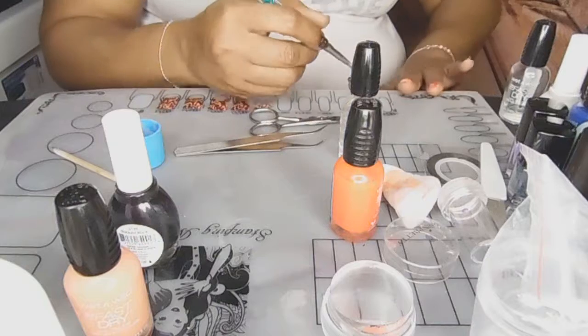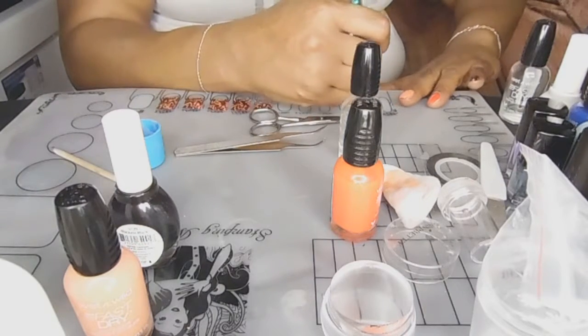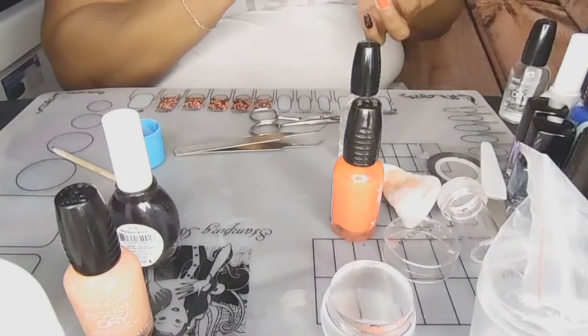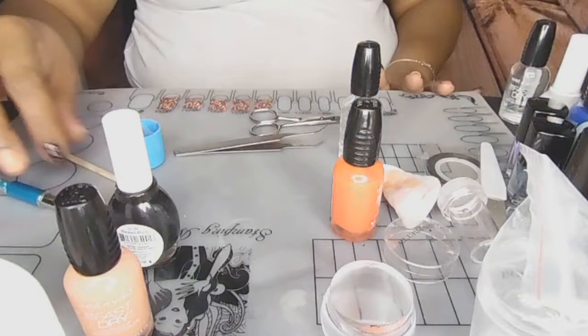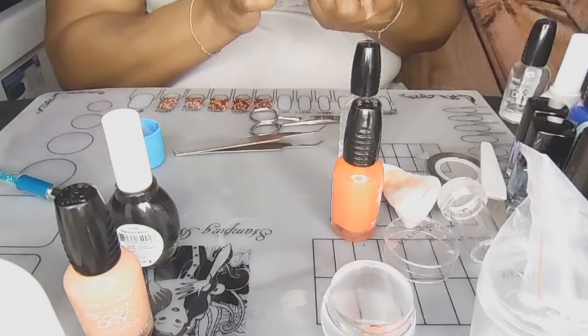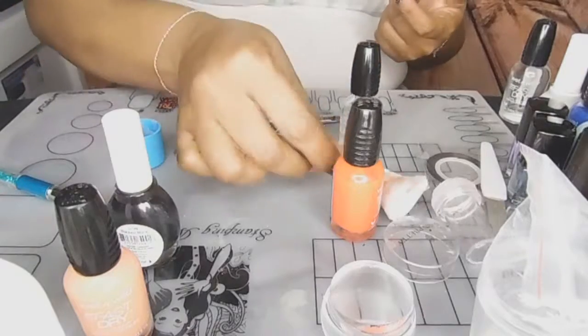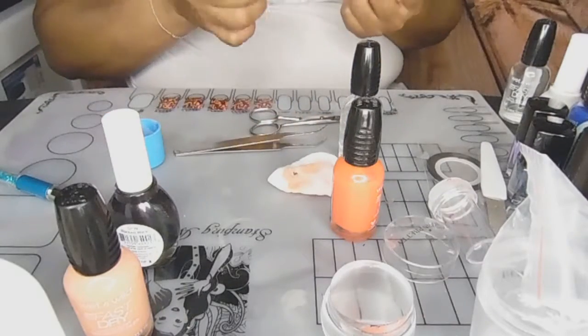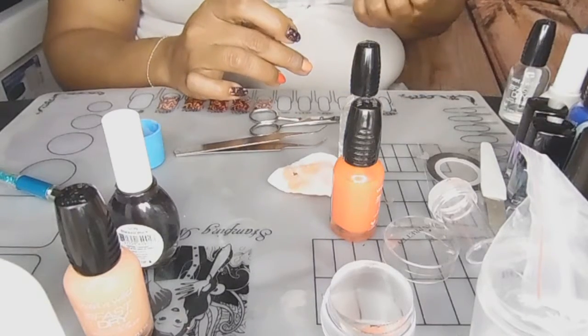So yeah, this is a fast drying top coat. However, you may need to still get under your nail dryer to make sure that your nails are dry all the way through. The top coat dries pretty fast, but the other layers of polish may not be dry that fast. So I would suggest sitting under the nail dryer for at least 10, 15, 20 minutes, however long it takes.